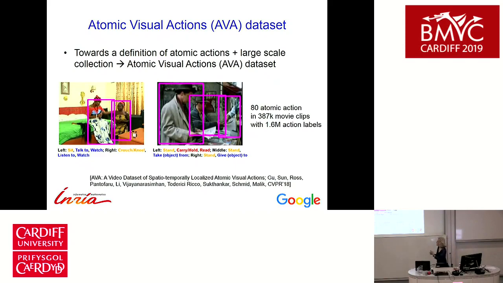So basically the actions which we have are categorized in several categories. One is the pose of the person. The other one is how the person interacts with the world, so carrying an object. And the third one is the person-person interaction, shaking hands. And so that's kind of the different categories which you have in this list of atomic actions.